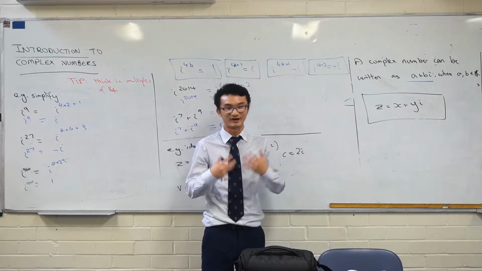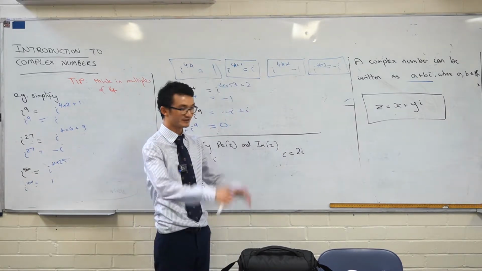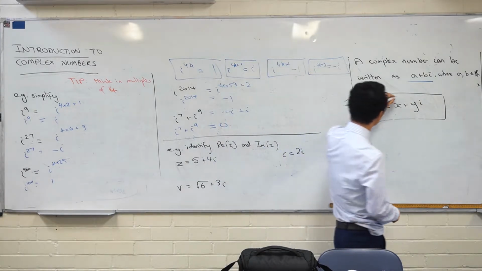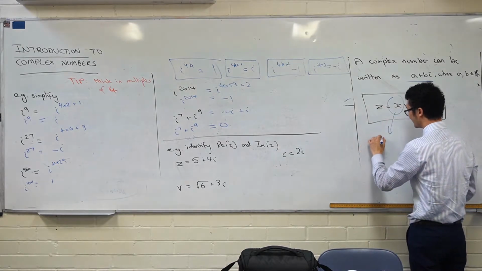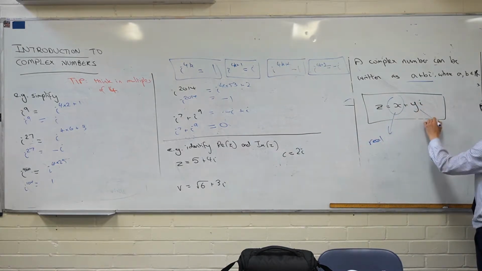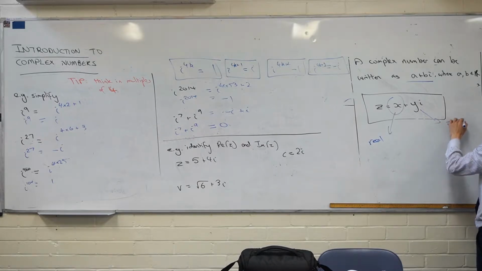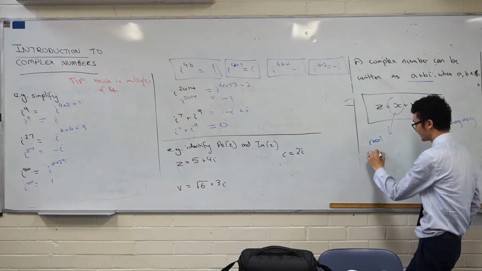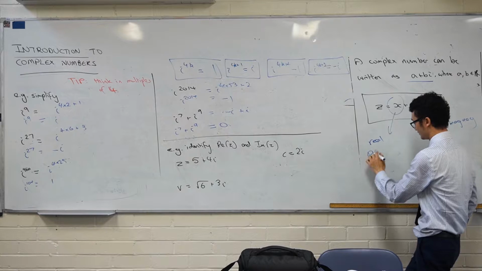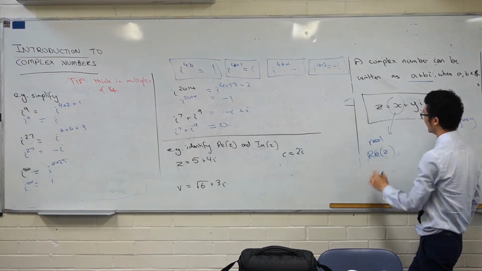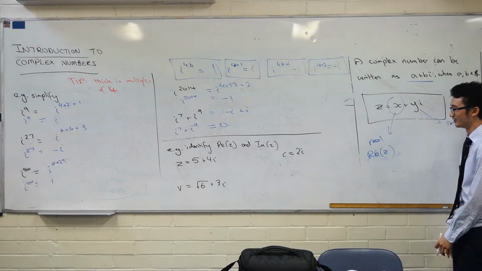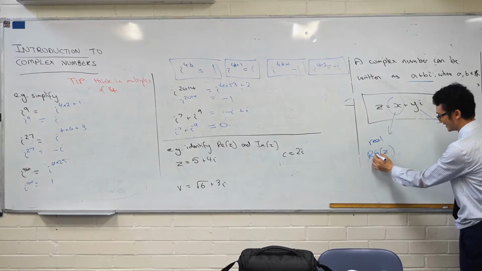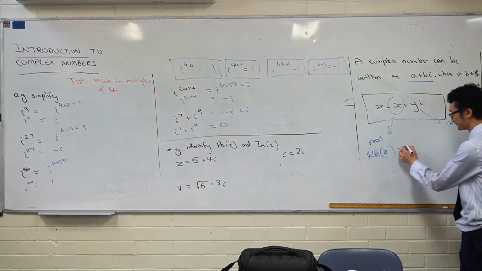If you'd like, you can think about i as some sort of pronumeral, okay? But the important thing to take away is that when we write it in this form, we actually have two components. We have what we call the real part of z, and we have the imaginary component, or part. Notation to represent that, well, we can say that the real part of z, and I'm going to write my z's with a little bar on the cross because you'll find that when you get z's and 2's, you're going to get them confused very easily. So that's how my z is written. The real part of z is x.